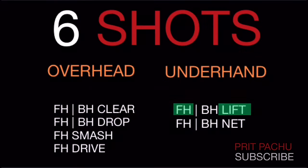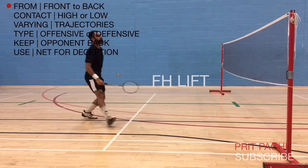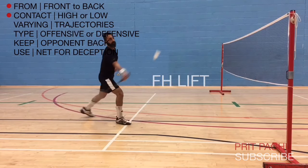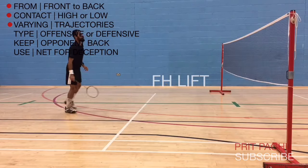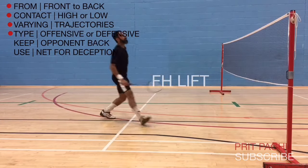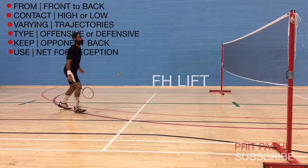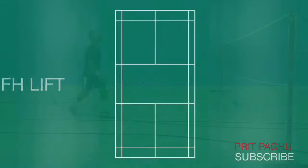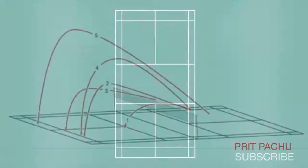Let's move on to the forehand lift. So the forehand lift is from the front to the back. You contact it high or low. It has lots of variety in the trajectories. So types of trajectories are either offensive or defensive. It keeps the opponent to the back of their court, and you can use the net for deception. So anywhere from this green zone to anywhere in this red zone, all the way to the back.